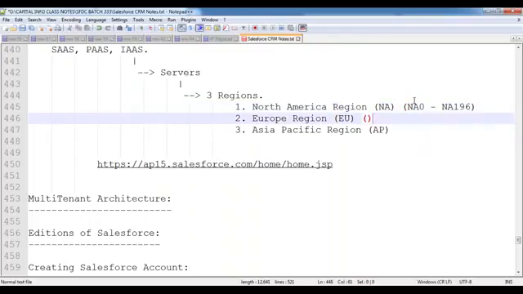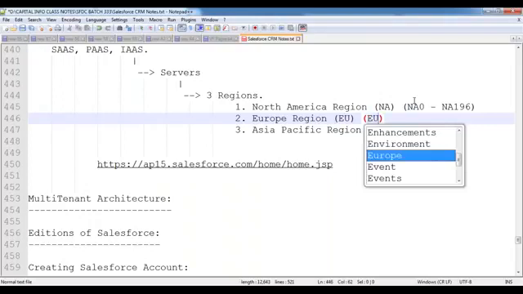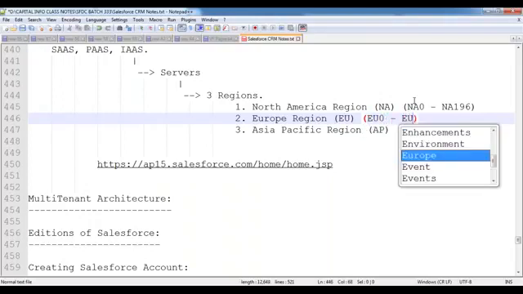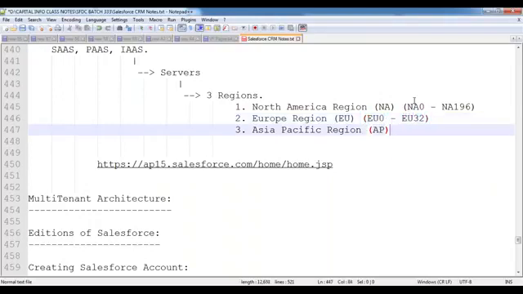In the Europe region, we have servers from EU0 to EU32, totally 33 servers. In the Asia Pacific region, we have servers from AP0 to AP28, so totally 29 servers are available. These are the various servers available in each region, maintained by Salesforce.